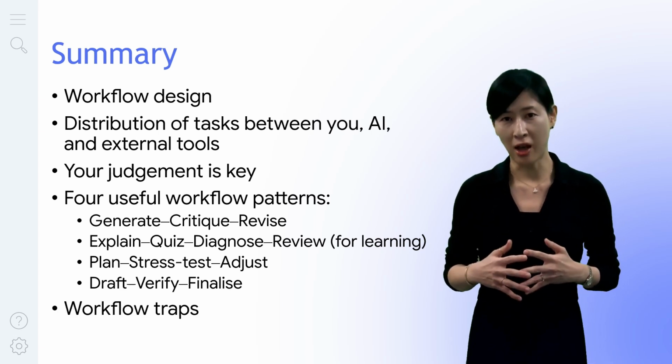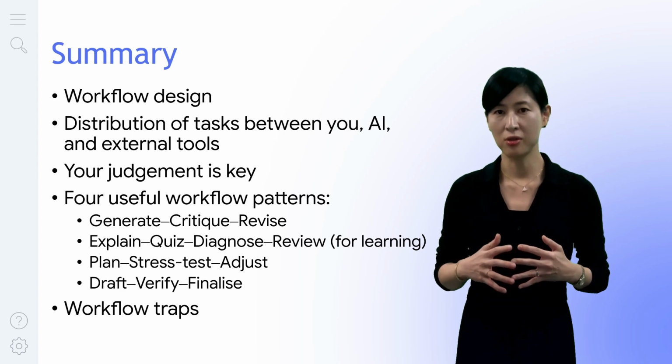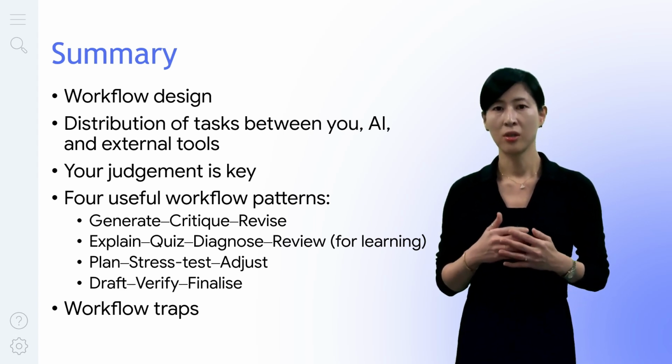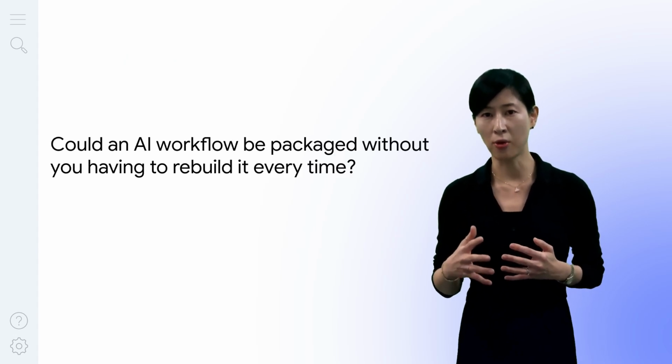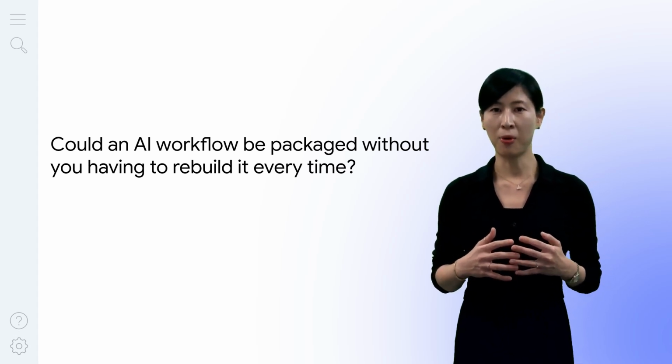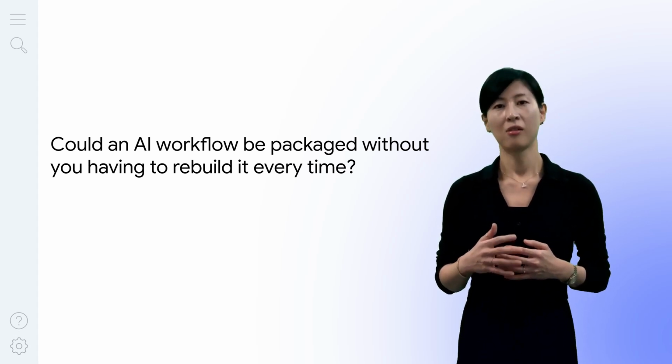You may have noticed that some of these workflows are ones you run again and again. That raises a natural question. Could you package a workflow so you don't have to rebuild it every time? And even let the AI carry out more of the steps itself? That's exactly where we go next. In the next unit, we move from workflows to agent skills, reusable instruction packages, and AI agents that can take multiple steps toward a goal, along with the supervision that keeps them safe.